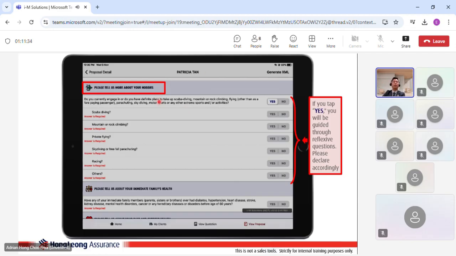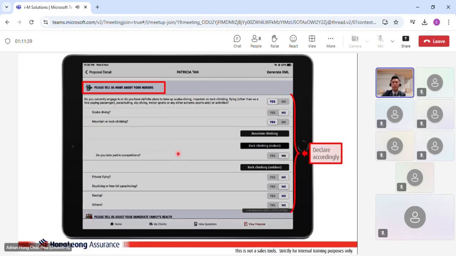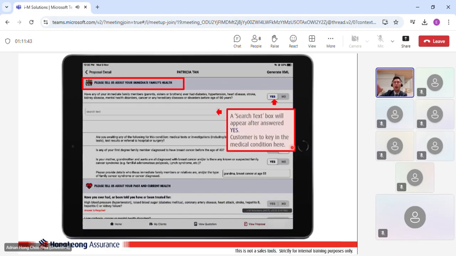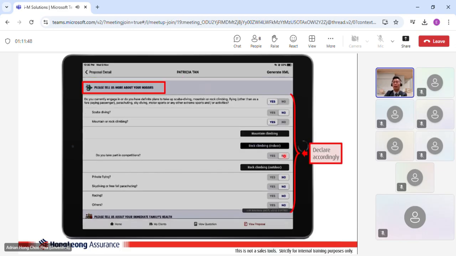Okay, so after you click yes, this is a reflexive question. So they will reflect, then choose all the question accordingly. And then I just want to let Mr. Tan or maybe AD know about that. So please choose whatever the option provided by this reflexive question. And please don't say I cannot find that, I just click others. So based on underwriter, 80% of the answers are already built in inside.